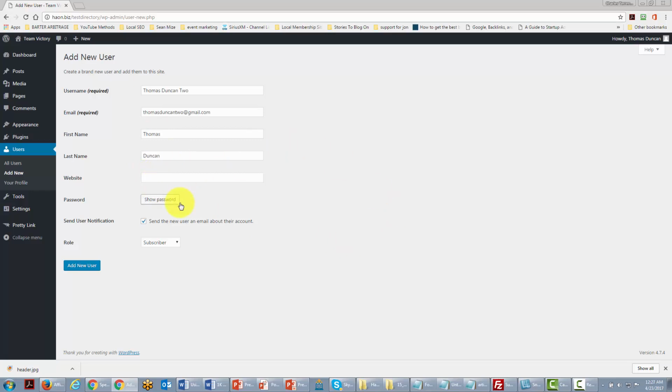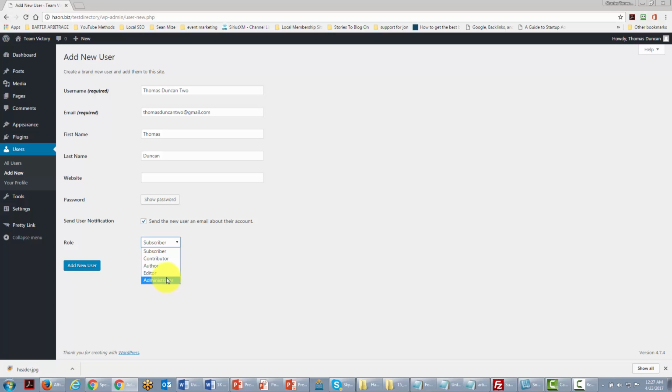Now, as we're setting up the account, we're going to make sure that the user is sent their email about their password and logging in. Now, that's not the most important thing. The most important thing for us to determine is the person's role. Now, if the person is actually going to run the site with us and they're going to be in charge of making some of the decisions, you may want to make them an administrator. That will give them the ability to bring people on or take people out. If they're going to have that level of authority and decision making, you want to make them an administrator.